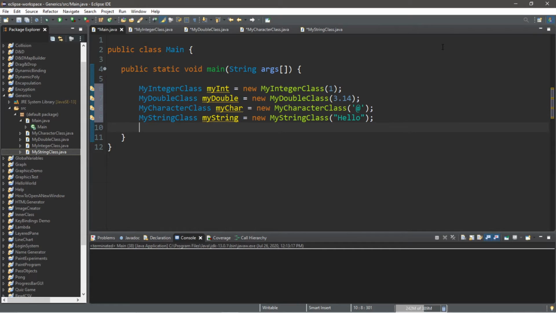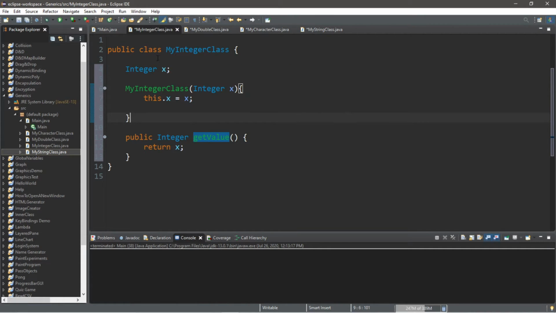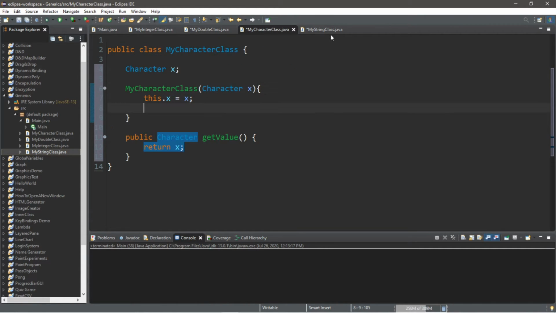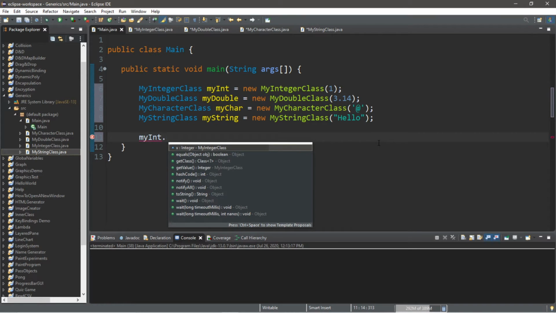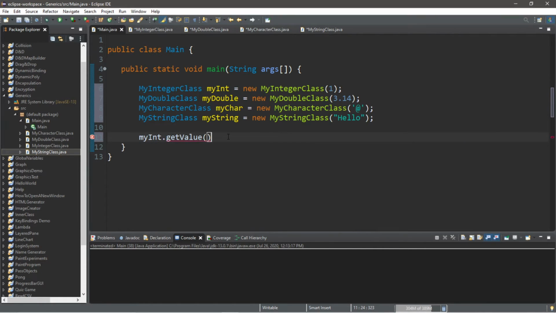Alright, well, welcome back. So we have 4 different classes, one for MyInteger class, MyDouble class, MyCharacter class, and MyString class, and they all will hold one value of each of their respective types. Now let's say that we want to display all of these values, so we're going to use the first myInt.getValue function, and then let's put this within a println statement, so System.out.println, and then within the parentheses, myInt.getValue.